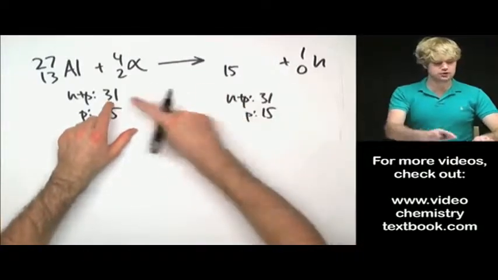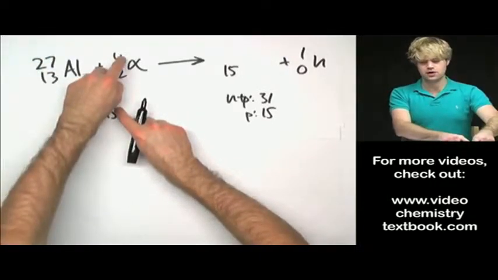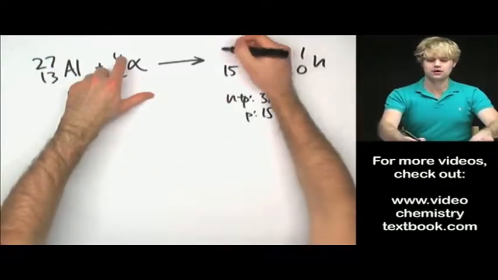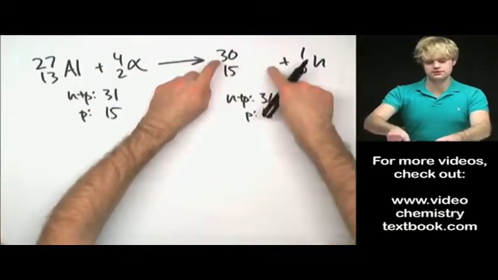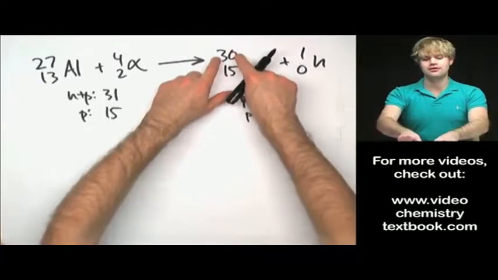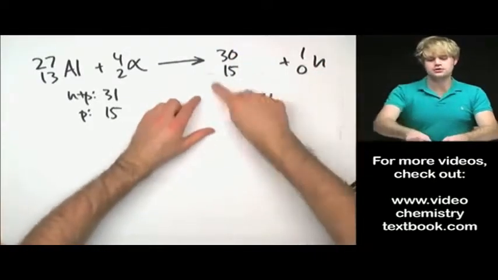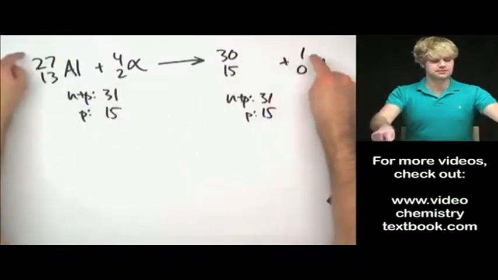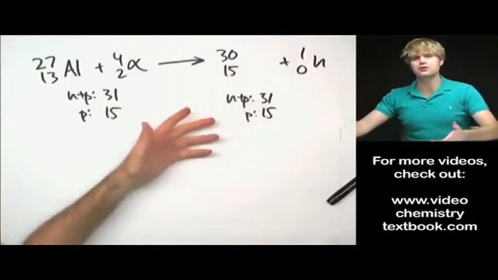Well, the neutrons and protons have to add up to 31, because 27 plus 4 is 31. I've got 1 over here, which means that if I have 30 neutrons and protons in this mystery element, that 30 plus the 1 over here in the neutron is going to add up to 31. Okay? So these are the numbers. These add up, they equal each other on both sides. And now all I've got to do is figure out what letter to write here.